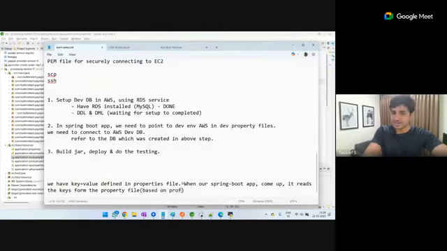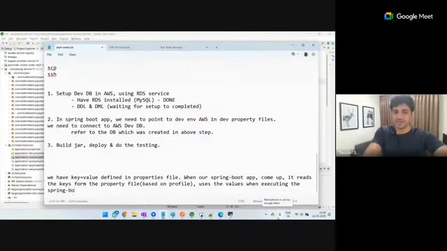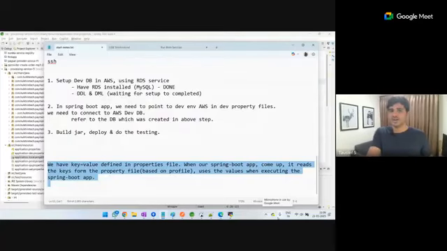Based on profile, if you do it for dev, then it picks up from the dev, otherwise QA and other places. So based upon the profile, it reads the keys from the property file and uses the values when executing the Spring Boot app. This is a very clear, self-explanatory statement.